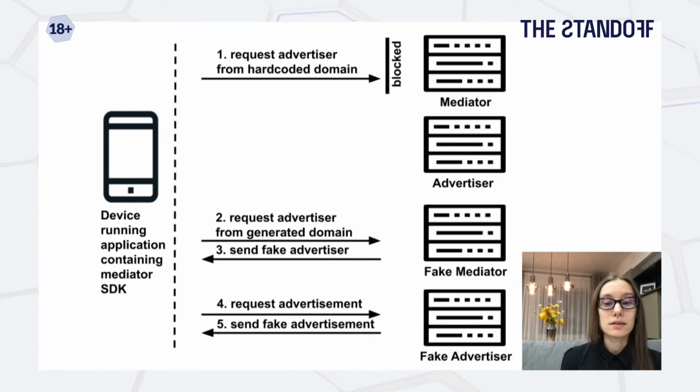Therefore, this can be considered an infection vector. We would classify it as a variation of the widely known malvertising infection vector. The difference is that in malvertising, the attackers are using the same channels as legitimate sellers in order to spread their exploits as ads. But in this case, the attackers have a shortcut, because they don't have to go through advertisers and mediators. Instead, they can set up their servers and spread their specially crafted ads. These specially crafted ads might contain exploits installing malware on the devices.